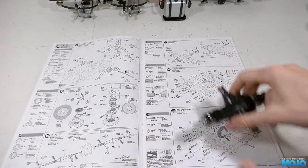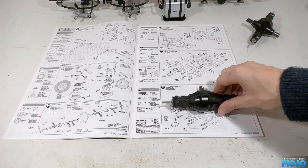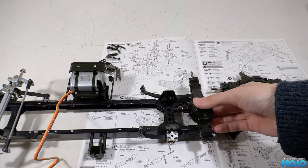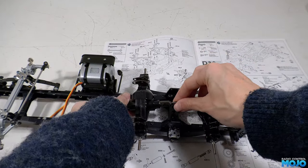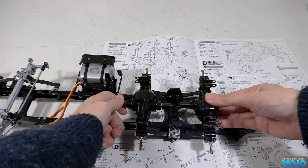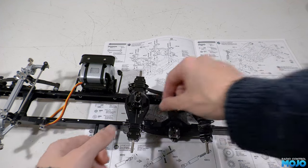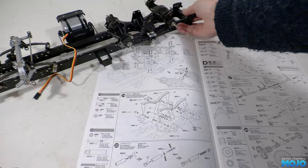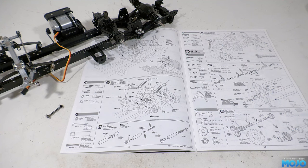Step 22 is the rear axle, which is exactly the same as the front axle, except we've got a blank housing and just one drive cup. Step 23, fitting the axles. We offer the axles up to the springs, add the damper mounts, the screws and the short drive shaft. We just need to make sure the axles are the right way up and the right way round — I managed to fit the front one upside down so the widgets that line up with the bump stops were on the wrong side, but I swapped it round once I noticed. The trick is to carefully match up with the diagram in the manual and test to make sure both axles spin the right way. It's a lot easier to set up now rather than have to strip everything down later. Also, just for now, I've removed the drive shaft as it's very prone to falling out until the control arms get fitted.